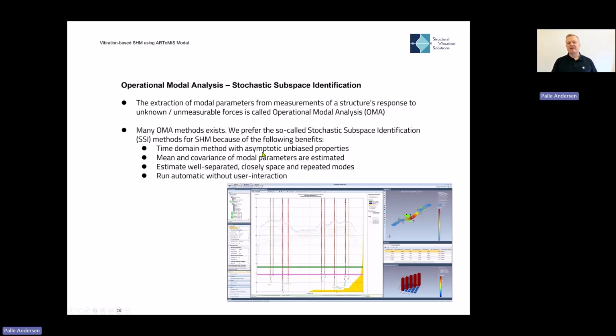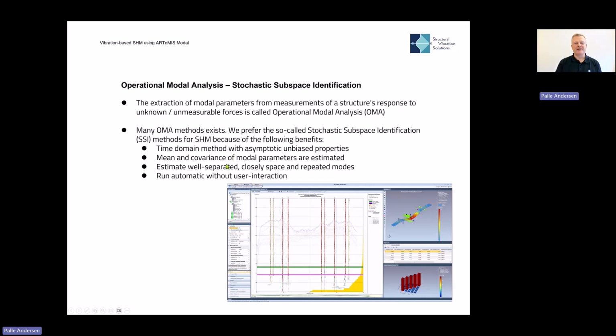Another thing that we like about the SSI methods is that we are actually able to not only estimate the mean value of the modal parameters, we can also estimate the errors that are associated. Here I call it covariance.